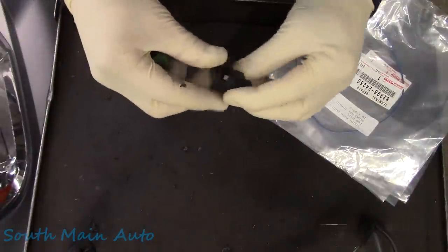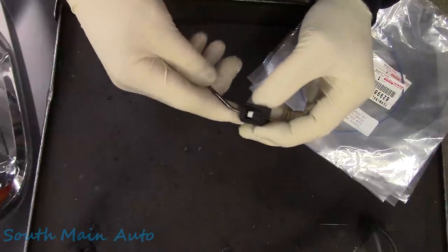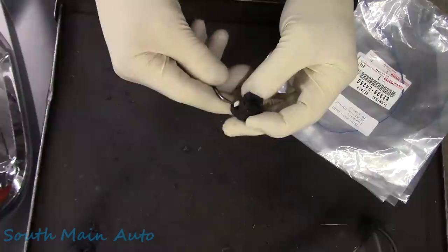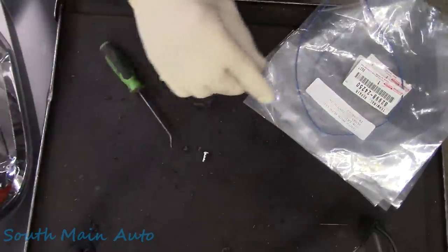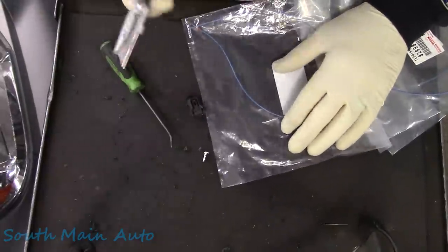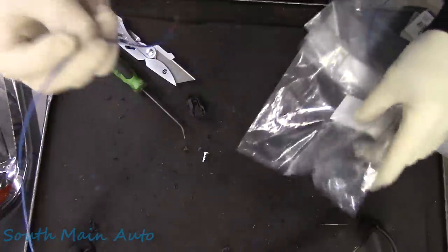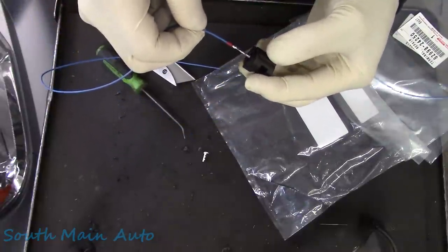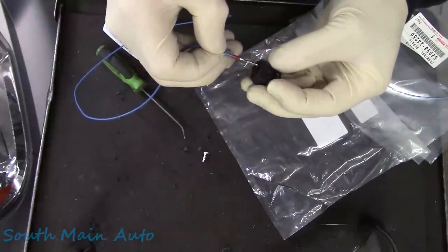Well, this has been torn apart for some time, so hopefully I remember how to do it. You have this little white latch in here. I don't remember if it comes out all the way. I don't think so, but we're gonna take it out all the way. Perhaps it does. And then these should only fit one direction, I'm assuming. Could be wrong, but we could be right. So let's see, we have plenty enough pigtail. I'm gonna try this way first. Doesn't feel right, then we're gonna pull a 180 on it.